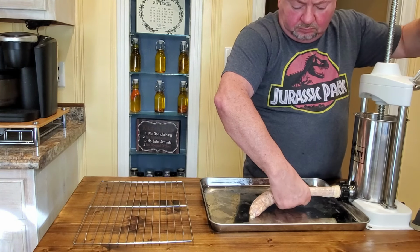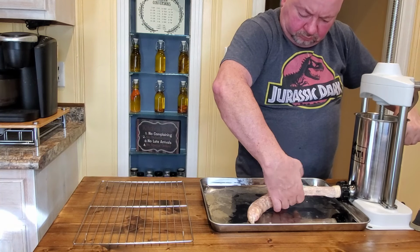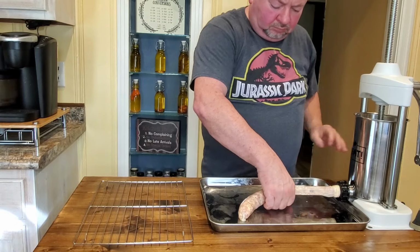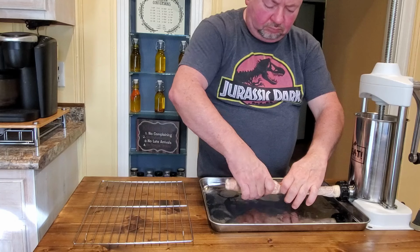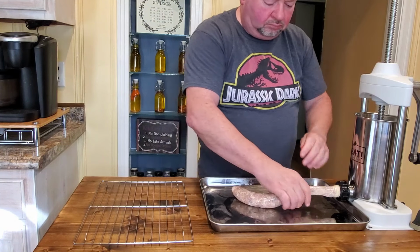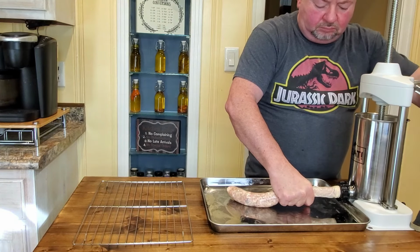You have the option of putting everything together in one long link and then twisting off your separate individuals. If you do that, you do not want to fill it quite as tight. You want to leave yourself room to pinch to make your twist points. Or you can do what I'm doing here and twist as you go.